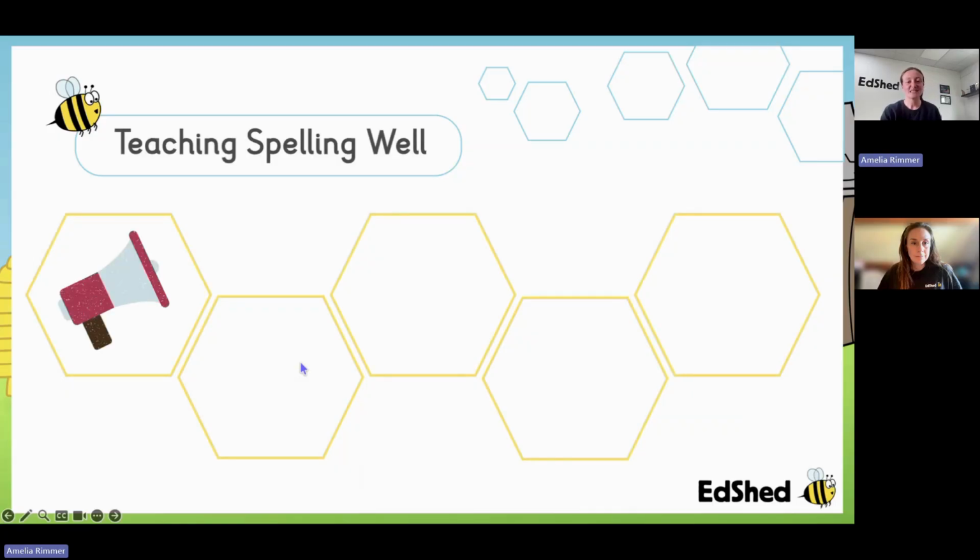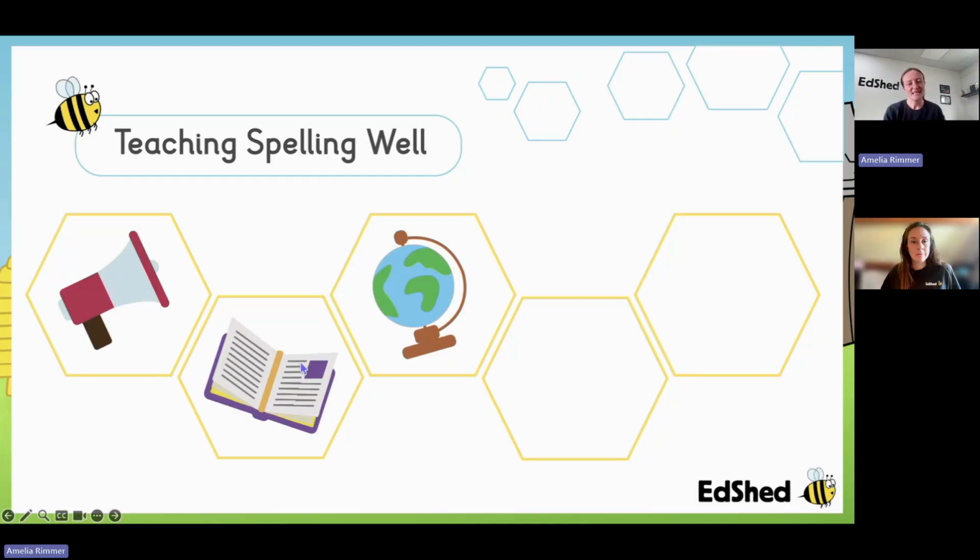In spelling, it's kind of similar to phonics. We need to be linking to sounds, and that is one part of spelling, but it's not the only bit. And I think that's where some people start to struggle with spelling, because we only focus on either memorizing or listening to the sounds and the phonics side of things. We also want to link things to meaning, so link the little chunks of words that have meaning. So those morphemes are really, really helpful for children. If you want to know more about morphemes or morphology, we've got some other webinars that go into it in a little bit more detail.